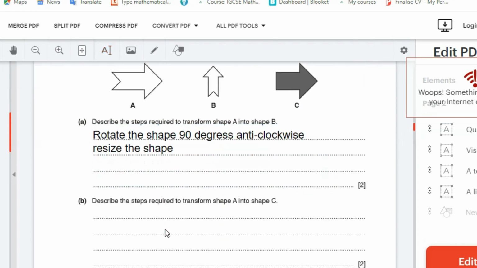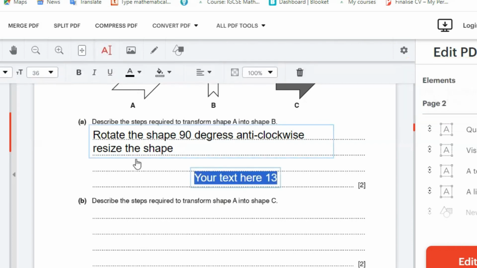B. Describe the steps required to transform shape A into shape C. That is to transform this into this. All you need to do is what? All you need to do is to crop the image. You what? You crop the image.